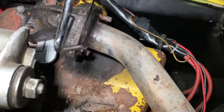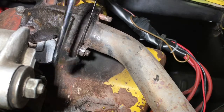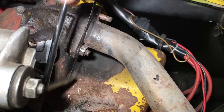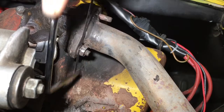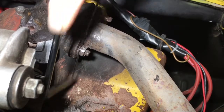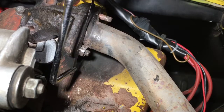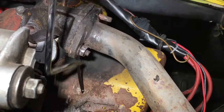And just a word of warning before you try cutting that bolt off: these are toughened bolts and they're very, very tough to cut through. So I've got to try and cut carefully through the bolt without damaging the actual exhaust manifold. Believe you me, it's much easier said than done.